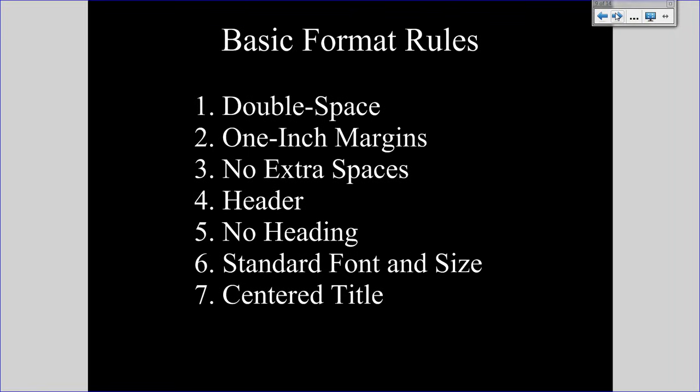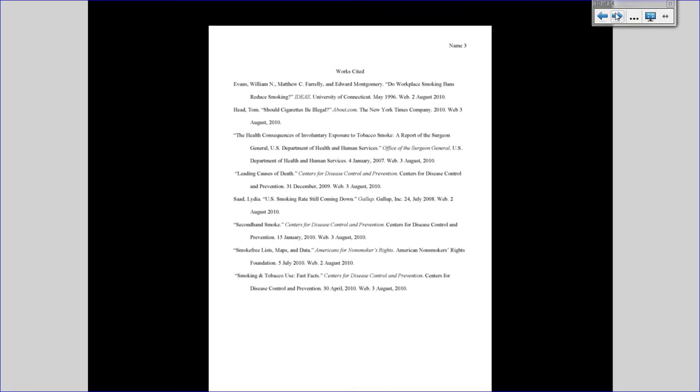Let's take a look at a standard MLA Works Cited page. It looks like this. Remember, every time you construct a paper like this, until you're fully confident with its rules, compare your paper with a sample like this. If your paper looks fairly similar to this, you're on the right track. Just double check your settings and you should be fine.